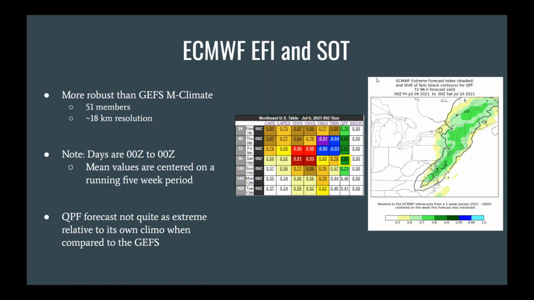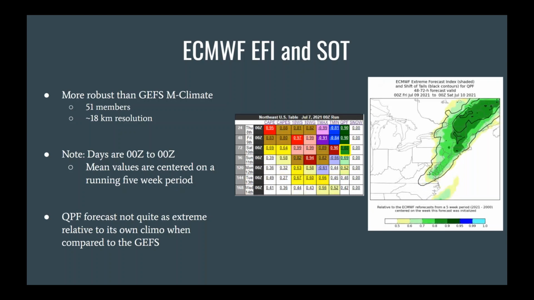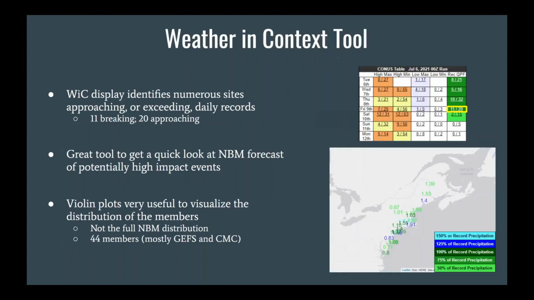So if you step forward, Andy, that was yesterday's forecast. And now this is yesterday's 0Z forecast that came out last night. And now you can see that it's up to 0.88. And you see a much broader swath of 0.8 to 0.9, indicating a bit of potential. And now you see some shift of tails up there. It's actually in southern Quebec that are up to 2. So there are some extreme values being forecast. But these are both really good tools to look at to try to get a handle on significant QPF events several days out. So let's move forward, Andy, and we're going to talk about weather and context a little bit.